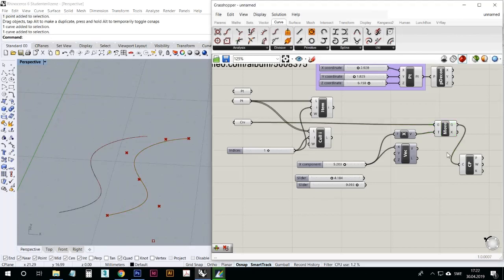You right click and you go to bake, and then you will transfer the geometry into Rhino. Like this. Sorry, that was something else. So now I have the curve actually positioned here by doing bake, and the icon for that is an egg actually. So a fried egg.